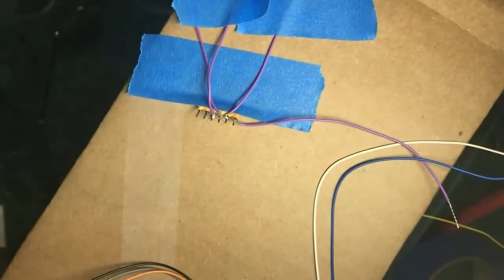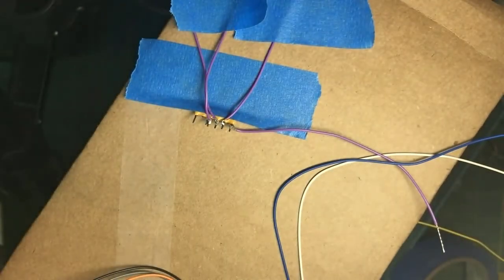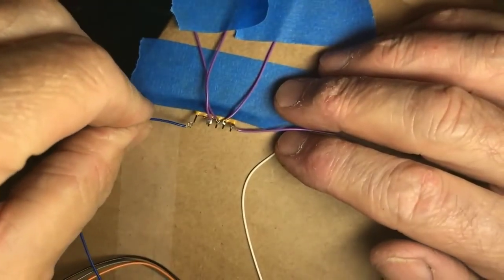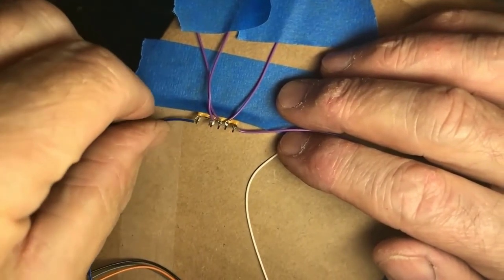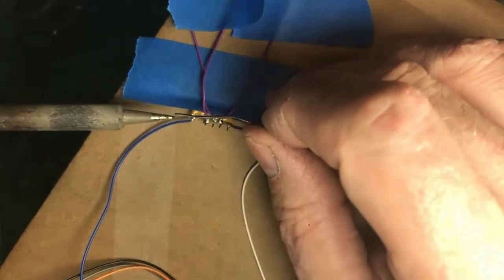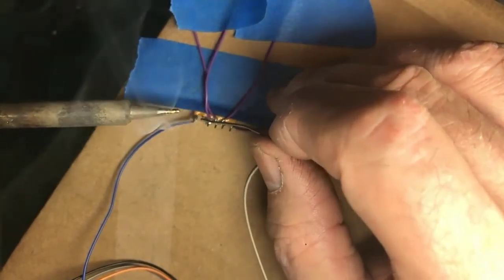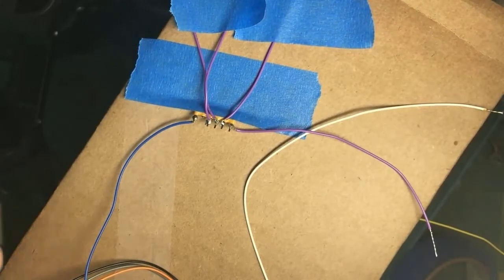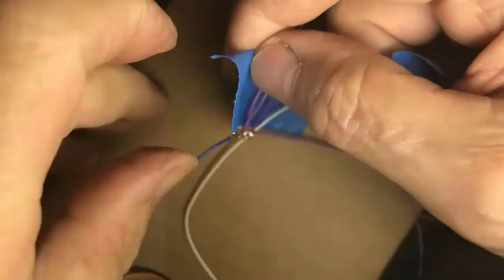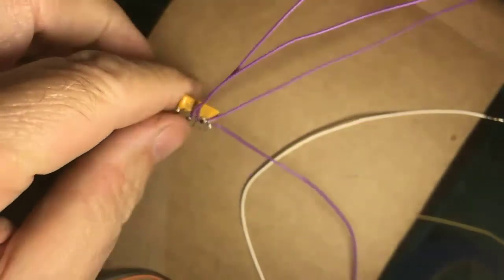Because there's an unused terminal on this one, since I had five pins for five resistors, I'm actually going to make my life a little easier. I've removed the lead for the fifth resistor because I don't need it for this particular job. So now I can bring in the blue wire. Loop formed, wire in place, and it's going to hold still because it's tied into the rest of the decoder wiring. Wet the tip, clean the tip, wet the tip, and solder. So now I have four wires that are 12 volts from the decoder available to be connected to the light emitting diodes.